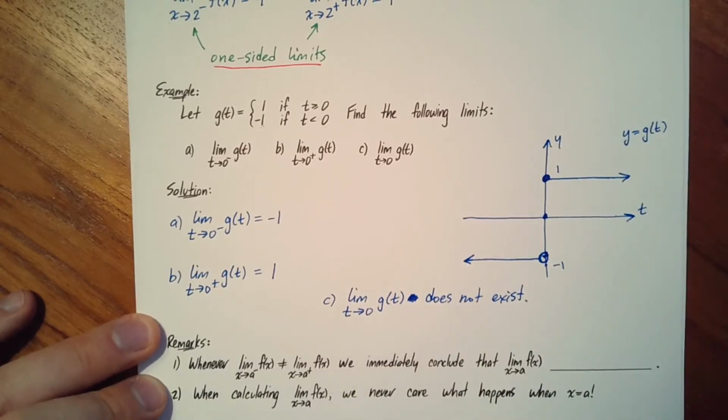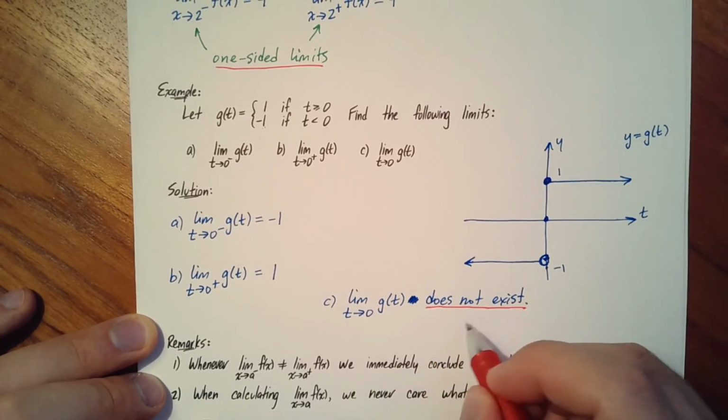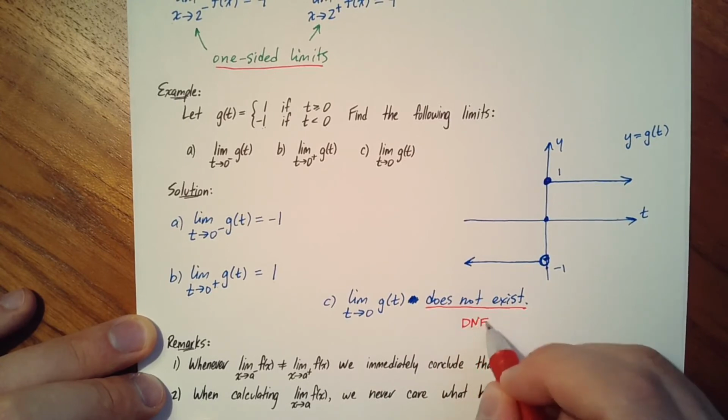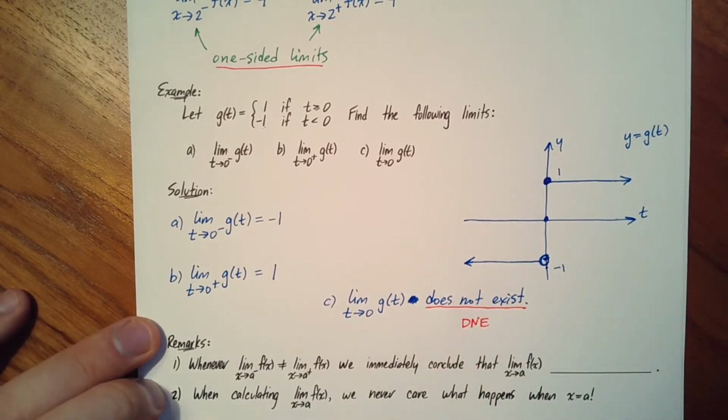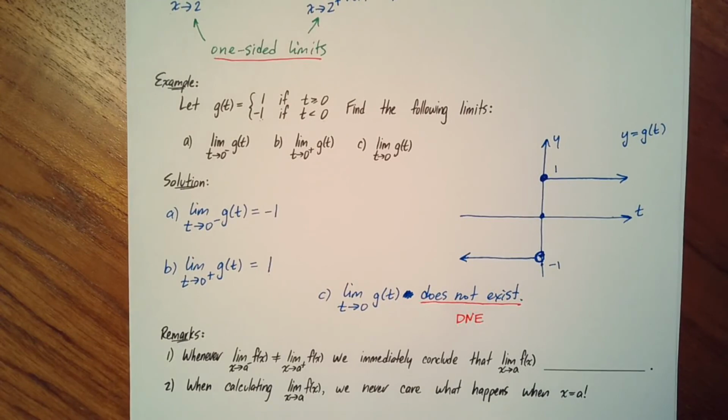Right? And you can abbreviate that with DNE, which is what you'll typically do. It just stands for does not exist, because lots of limits don't exist, and we'll be working with them a lot. So if someone says find a limit and it turns out that the limit doesn't exist, that's still the same as finding the limit. Or sometimes the language will be estimate the limit or investigate the limit. You'll see lots of that language thrown around, or calculate the limit.